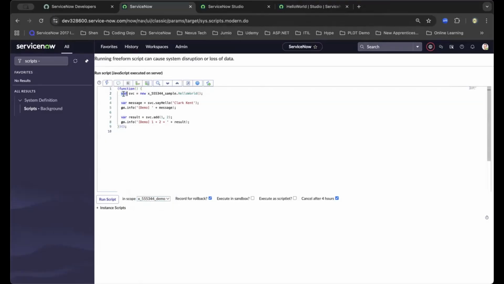And to make it simpler, I'd like you to use the let keyword. Previously it was not working because it was sitting on the global scope. And as you have created your own application, you now have the latest version of ECMAScript, which is supporting the let. Now, as we go to line 2, what I'd like you to see is as we call the object that you have created, you are using the new keyword. That means you are creating a new instance of your object.